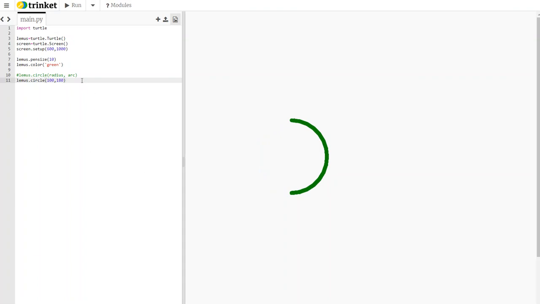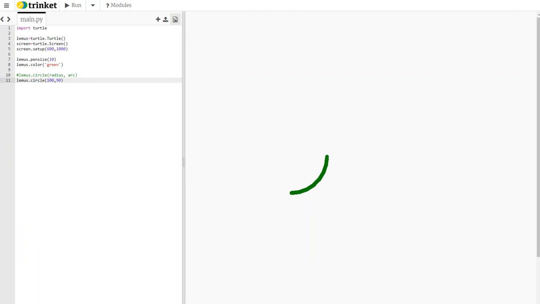Then what you can also do is a 3/4 circle, which would be, what is that, 270 degrees? And so that'll be a 3/4 circle. That second parameter is the arc, and then a quarter circle would be 90 degrees. That's a quarter of a circle because the circle is 360. Now that's how you make partial circles.